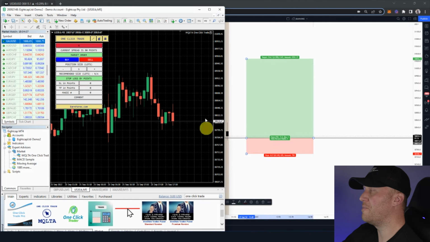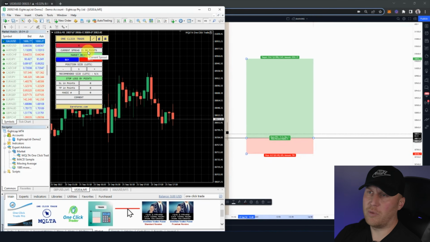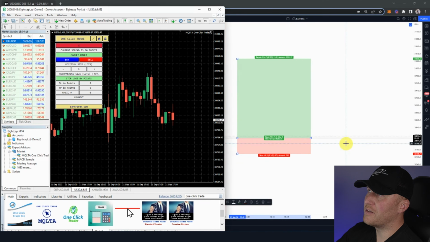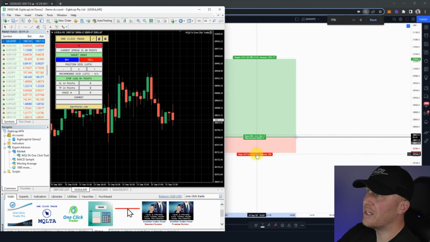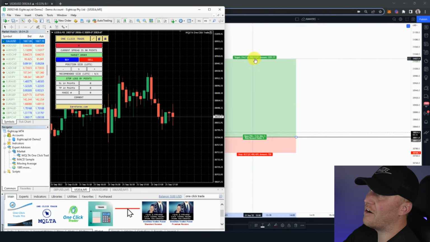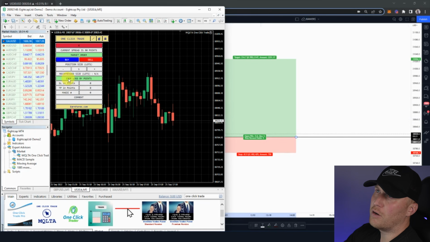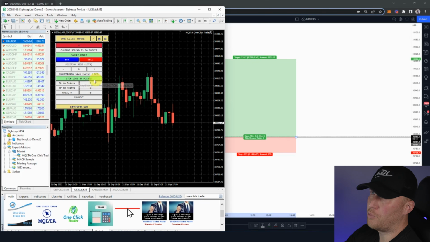The only thing that we need to make sure of is that we're factoring in the spread, depending if you're buying or selling. So we're buying here, and we can see right here, let me see if I can make this a little bigger. So we can see here for the stop loss, we have 429 points, and for our target, we have 2,147, giving us a 1 to 5 risk to reward. So what we're gonna do is type in 429 into this box here, and just make sure that your stop loss button here is set to by points. We don't want it by price. So I just click that, and now it puts it on the points.